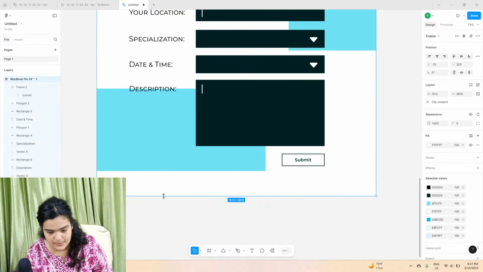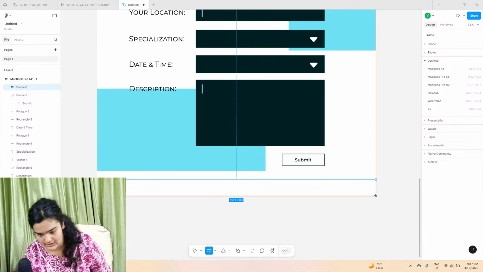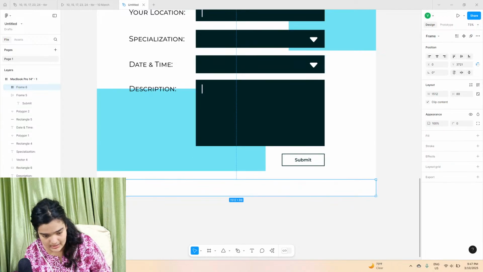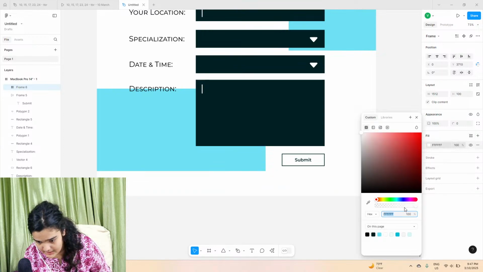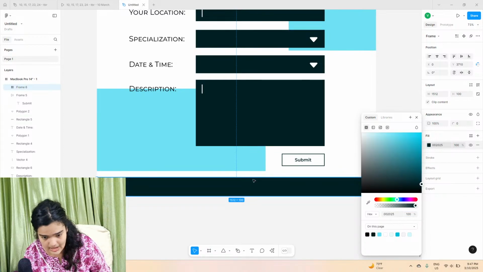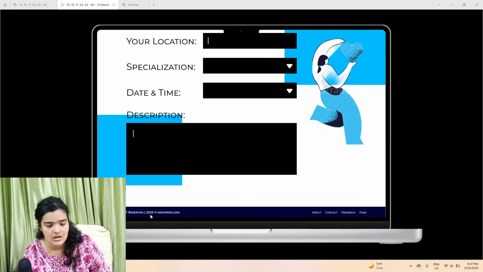Just add a little bit of height, add a singular frame, increase the width and height, make sure it takes up the entirety of the width and height. We're going to change this to 100, add a fill, make this fill dark, so just use the darkest shade that we've been using all along. You can also use black if you need to. Let's change this to say all rights reserved, copyright 2025 medifred.com.